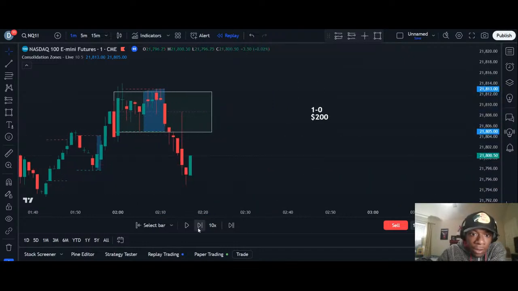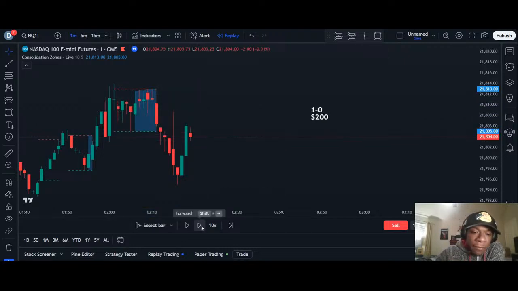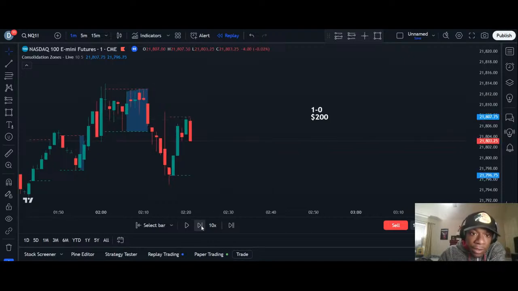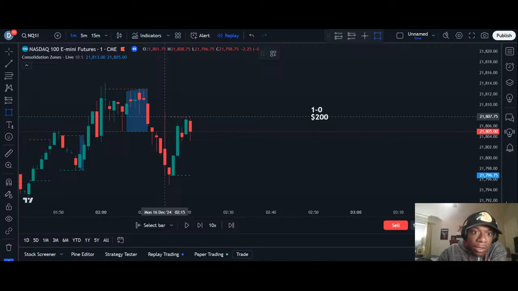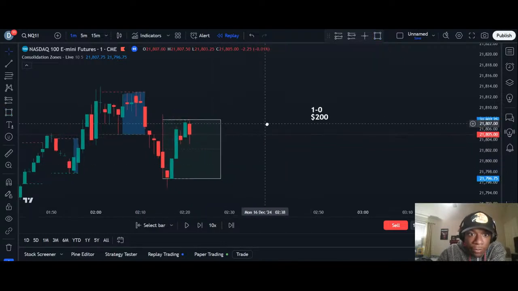Let's wait for another zone. And keep in mind with this strategy, after my first L, if I take an L, I stop trading for the day. I only keep trading if my goal is to go 5-0. If I win one trade and then I lose the next one, I just stop for the day. Simple as that. I have my parameters set on Topstep, so it'll lock me out. So here we go.